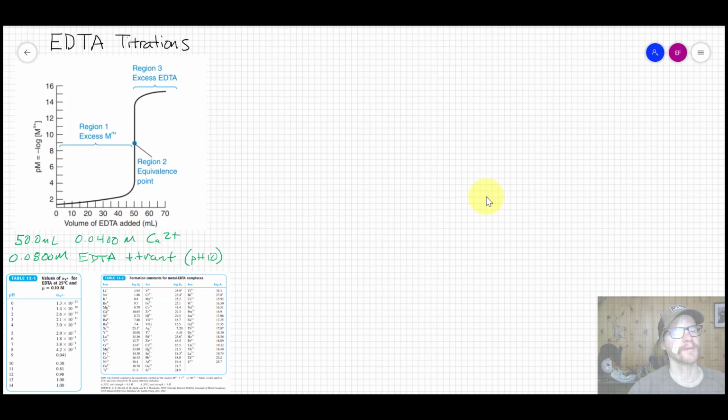The big assumption or big approximation we're going to make here, which is almost always going to be true, and I mentioned this in a previous video, is that the stoichiometry between EDTA, whatever the form is, but specifically the Y4 minus form, with any of the metal ions is always going to be 1-to-1, which makes it really easy. There's always going to be a 1-to-1 binding stoichiometry there.